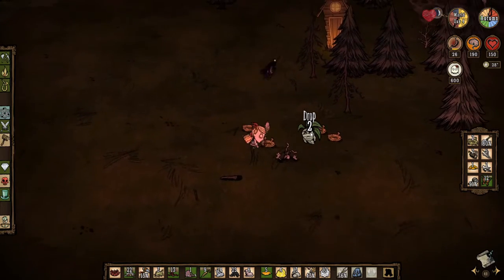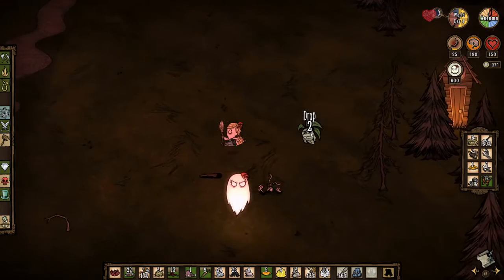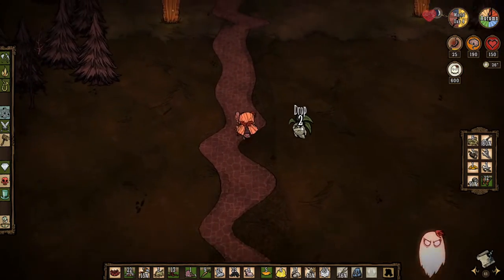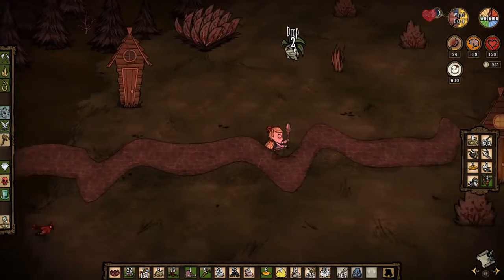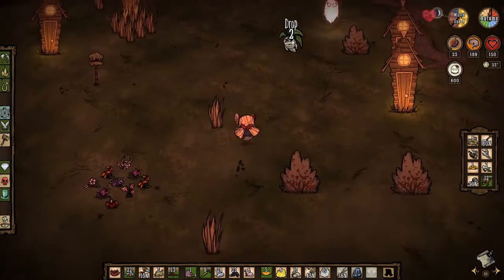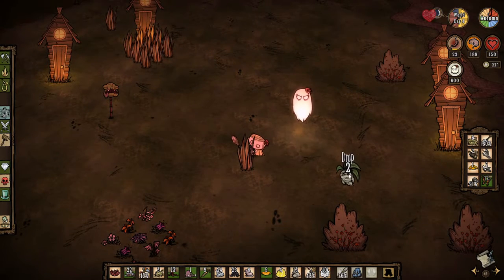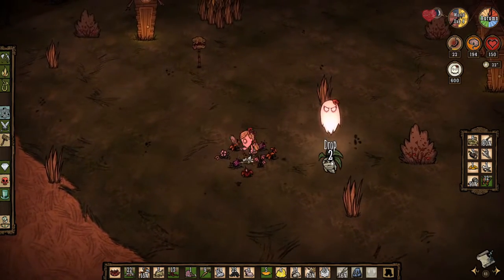Looks like I found another failed survivor with a bunch of rope. It's interesting. Oh, and what do we have here? This is a pig village. This is not the Pig King village, but this village has a lot of farms in it. Okay, this is good actually.